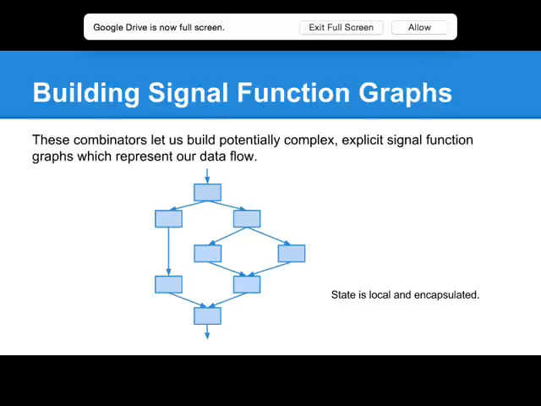But the reason this is interesting is that it allows us to build signal function graphs, building these signal function graphs explicitly using these combinators. So we might describe our application as this large flow from some top-level input, and maybe we branch based on an either, or just some function that determines one of the two branches. And then in the left branch, we map over a functor. In the right branch, we do some profunctor stuff. And you can have all sorts of stuff in here, and you just build up this bigger and bigger description of your application using signal functions.